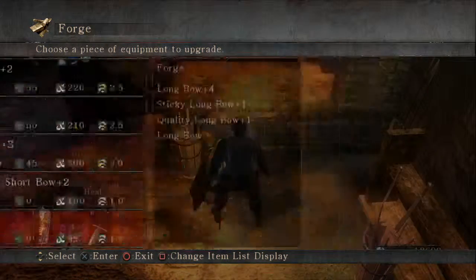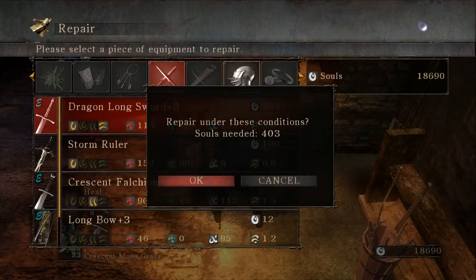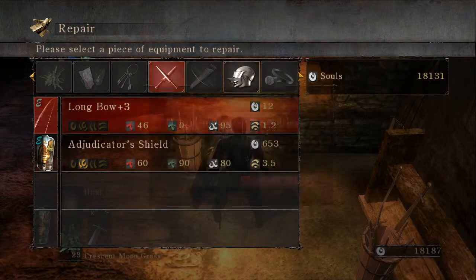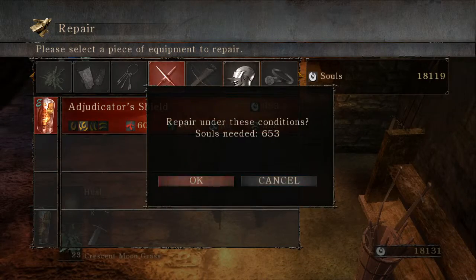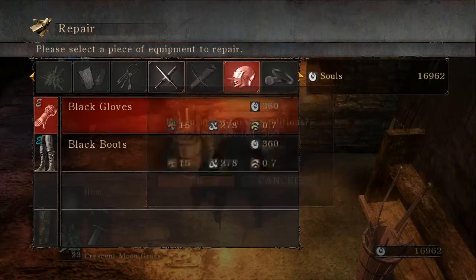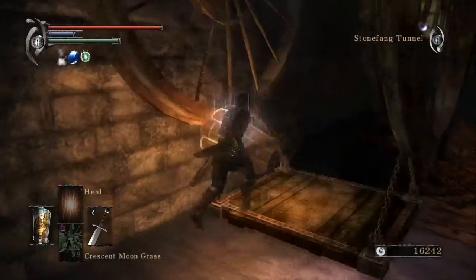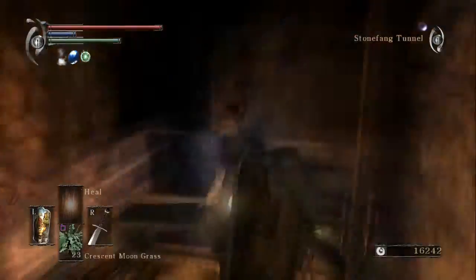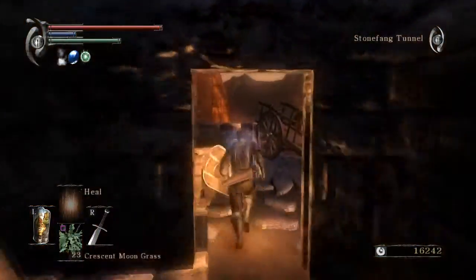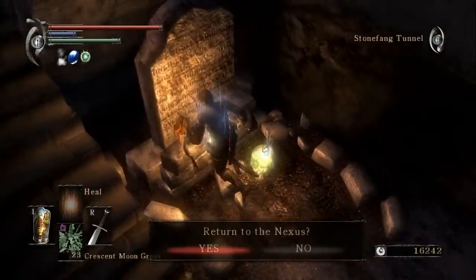And I think that's it. I mean, we could go for a quality longbow, but it's not really going to end up helping us at the moment. I need to end up repairing the armor more often, because it's not often that I do. We just spent like 2,500 souls just to repair armor.